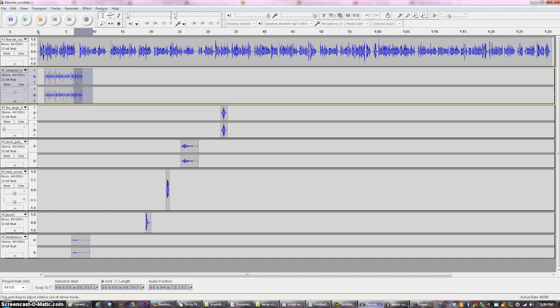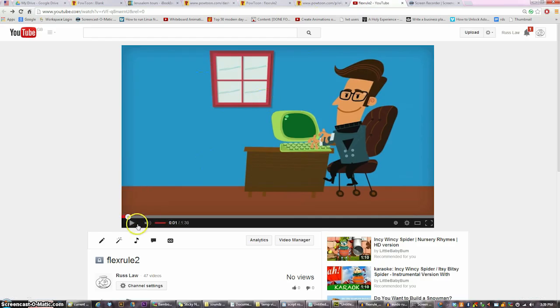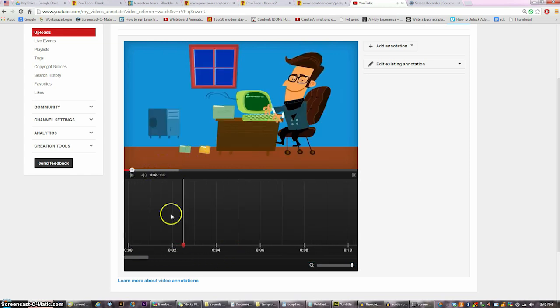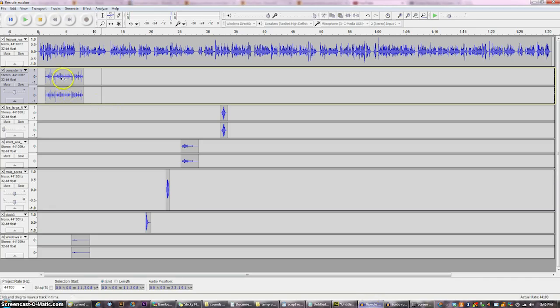On Audacity there are two main tools, selection tool and the time shift tool, where this is where we can adjust the position. What I've done is I've uploaded my video to YouTube, and if you go into the annotations section, I find this could be slightly easier to work with. So the typing's starting at just about 2 seconds. If I go back to Audacity, I've got that, that's the 2 second mark there.